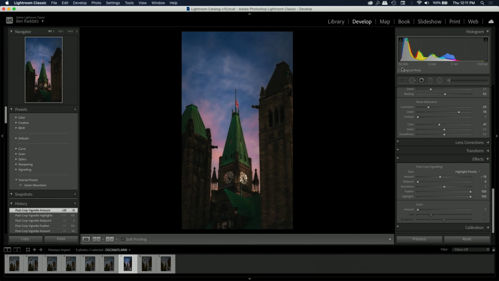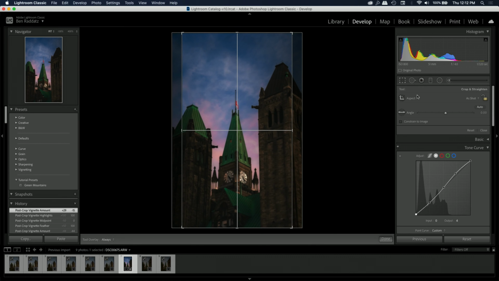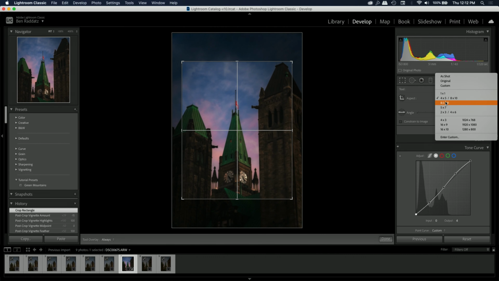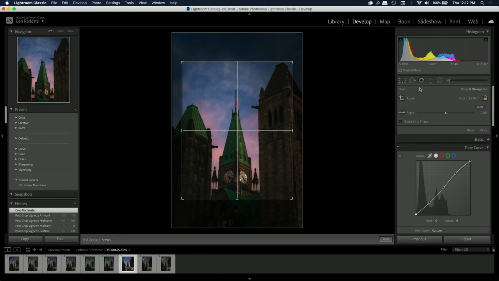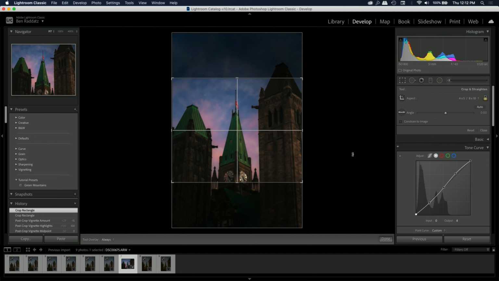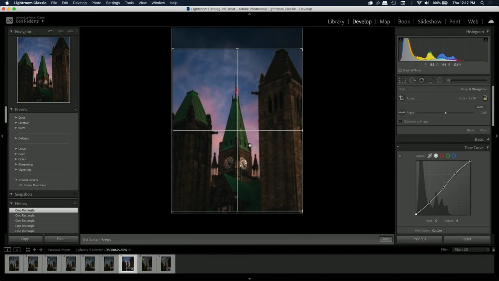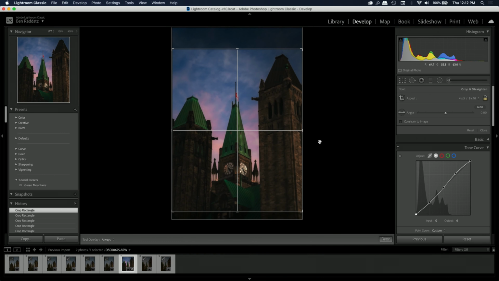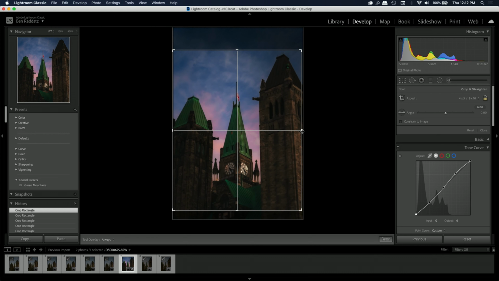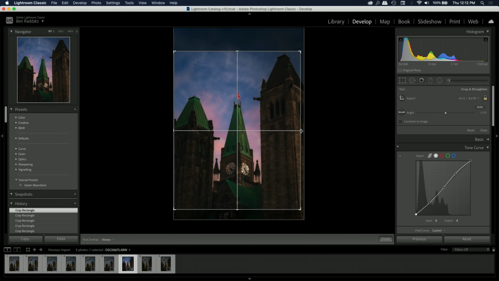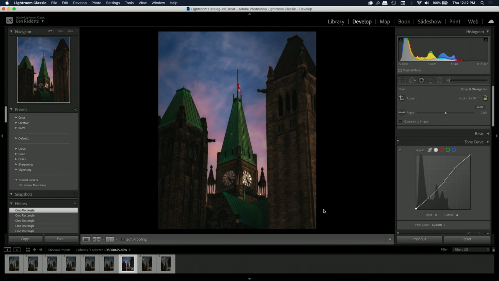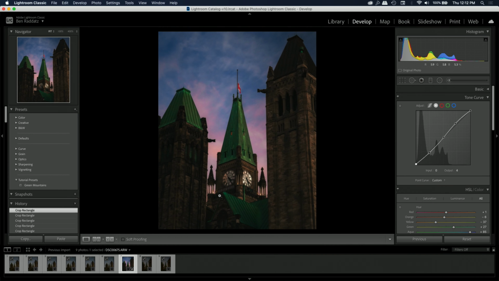And what I forgot to do was crop this photo, so I'm going to go up here to the crop. I'm going to go to the Instagram aspect ratio, which is 4:5. If your photo is a long landscape, you can press X to rotate this crop overlay, and it's just going to go back and forth like that. So I'm going to fit these buildings within this frame and center this flag line with the center line. I'm going to press enter when I'm done here, and this is the final crop.